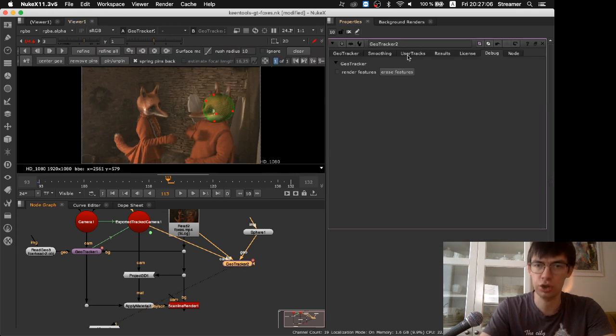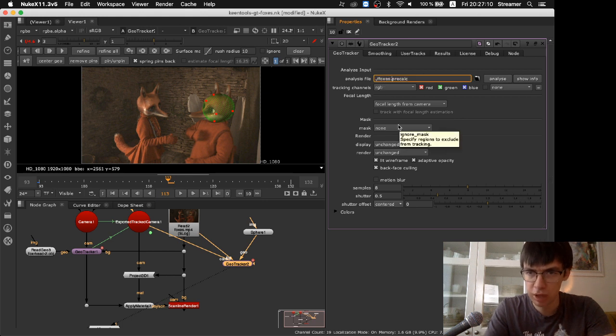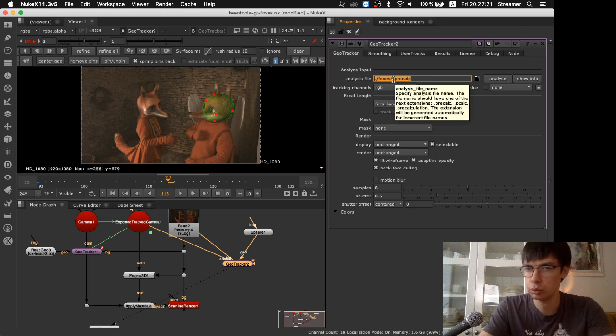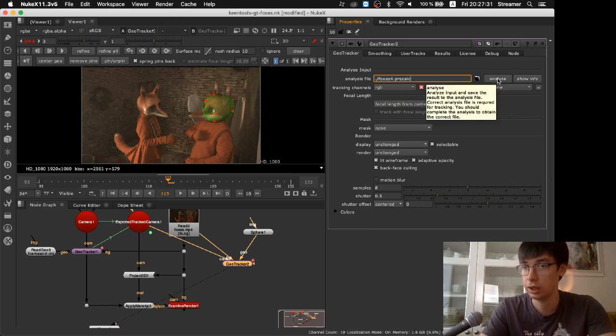Okay, let's open GeoTracker, and let's say I want to calculate a precalc file for foxes. So I have to write some random name here, just to give a name to this precalculation file, and hit the analysis button.